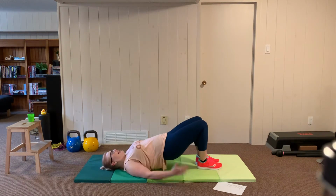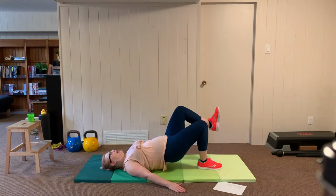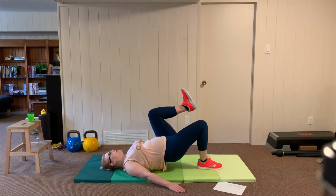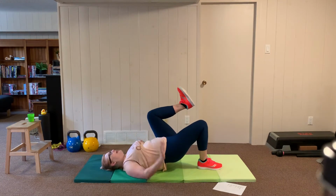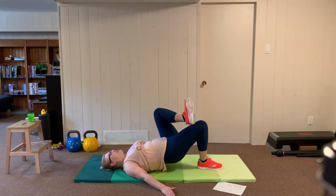Let's switch out that leg. Hips are up. Let's go to the left. Lift up. Heel out. Toe up. Slow and controlled in that bridge. Once you bring that hip flexor in nice and tight, we're going to cross it over. Slow. It's very controlled. Try to stay steady. Try to prevent shaking. Touch that heel down.